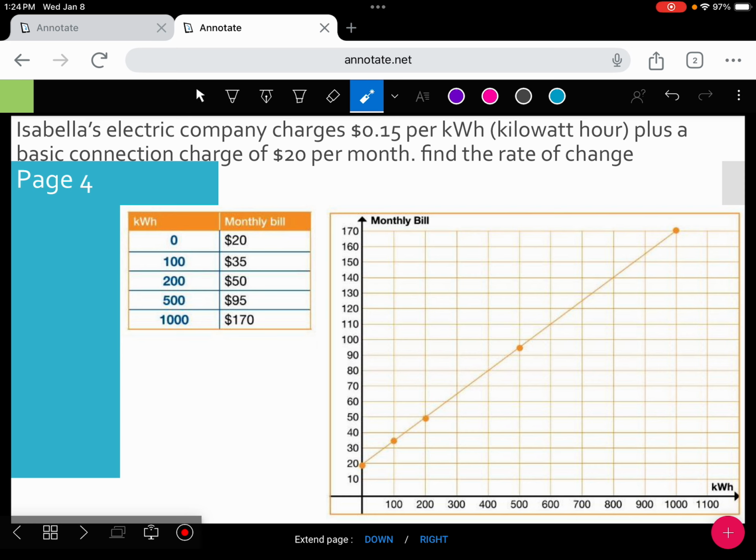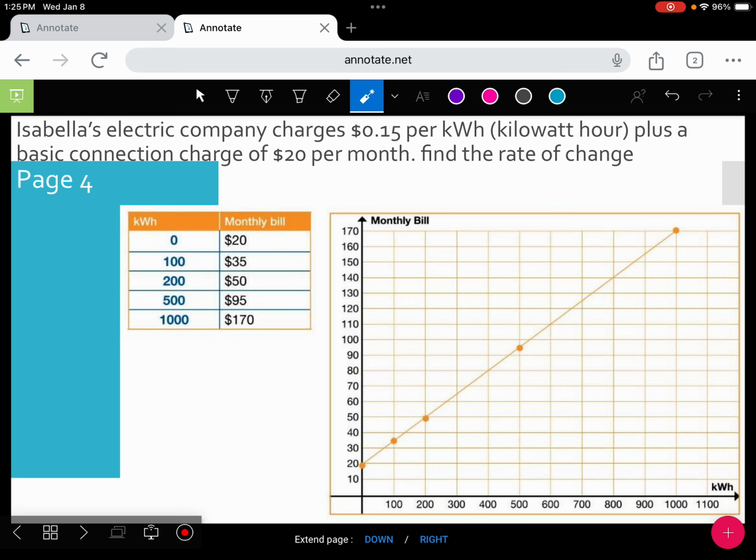So, we're here looking at, it's titled journal entry. I don't know why. It is straight up about electrical bills. I know that I sure as heck would never write about an electrical bill in my journal. I guess they're venting, mad at the electrical company. They want you to write a journal entry explaining how the rate of change can be used in the written scenario. I very rarely actually do the ridiculousness sometimes that they charge on here. But I want us to see, looking at the table, the graph, and the story, where we could find the rate of change.